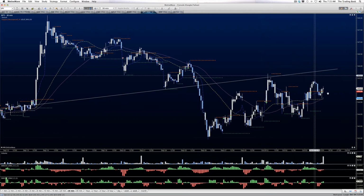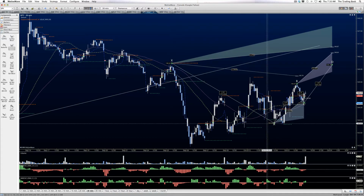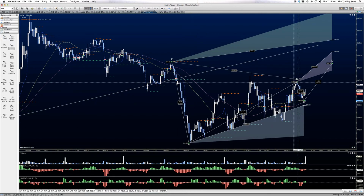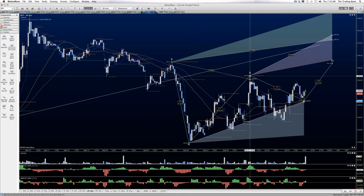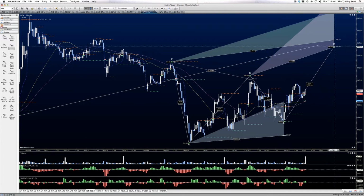We could have ourselves some kind of harmonic building right here, but I'm not quite sure. Let me see. Let's take out a tool. Though this is not an ideal formation per se, this butterfly could eventually point us to where it is that we are going. Let me show you how this tool works. It could be that we are in a much larger event. That could look like this. Again, still a general butterfly formation.